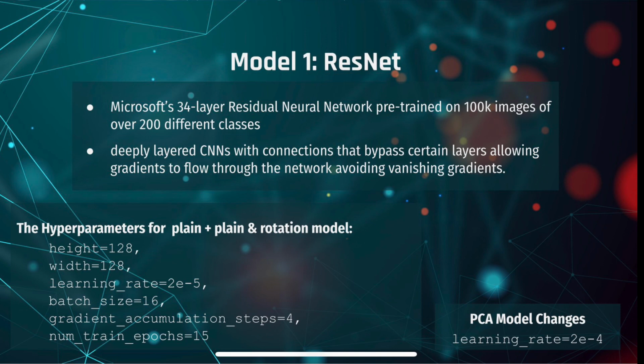The training data was pre-split into training and testing sets in an 80-20 split. We further split the training data 90-10 into training set and evaluation set. Using the pre-trained ResNet 34, we trained on 3 alterations of the data: plain data, data with rotations, and the PCA compressed data with rotations.